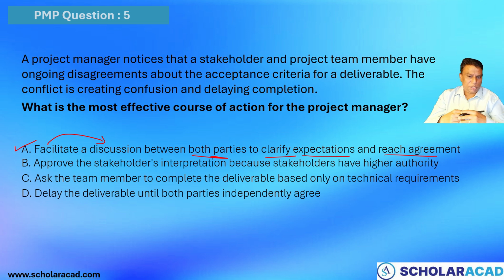Approve the stakeholder interpretation, because the stakeholder has higher authority. No, it's not about higher authority. We are focusing on acceptance criteria. Ask the team member to complete the deliverable based only on technical requirements. No, we need to focus on the collaboration, the vision, and the project deliverable outcomes. Delay the deliverables for both parties. No, this is totally wrong.